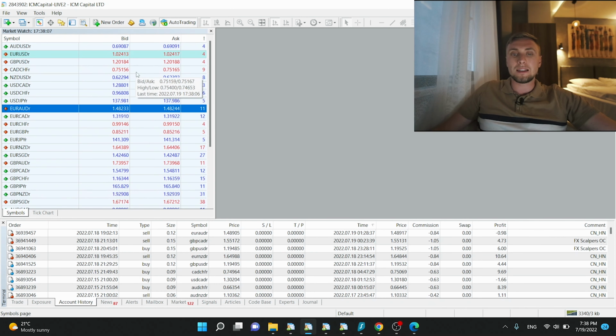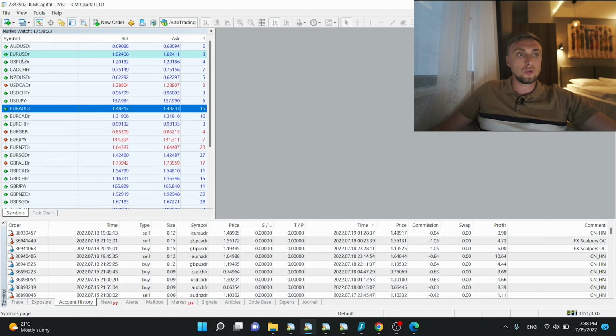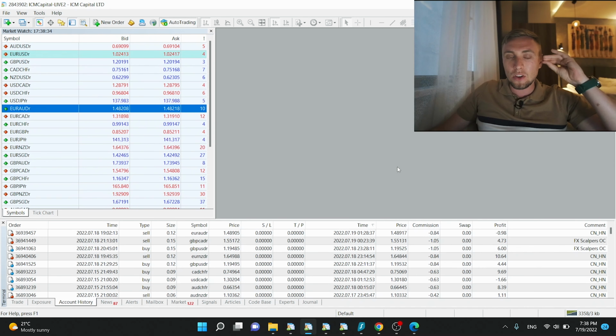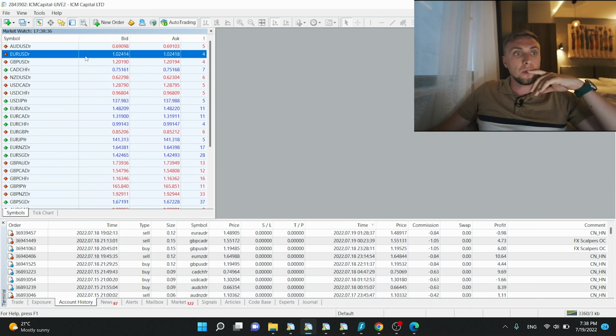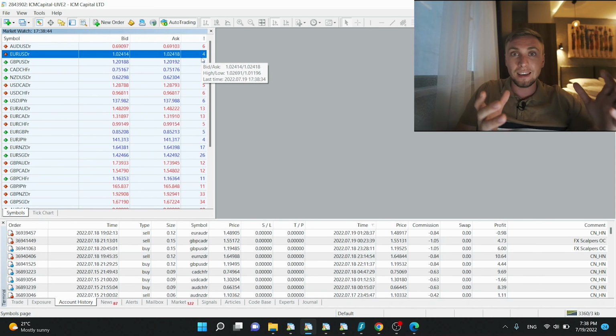It's the company called ICM Capital, and here you can see spreads are very nice. So let's go to euro dollar, only 4-5 points. If we go to IC Markets, we can see there 6, 8. You see here, spreads are jumping more in comparison to that company. Right now it's 3, 4, but there is the commission, and the commission is $7. So in the current situation, you will pay $7 after every deal. So if we check euro dollar, right now it's a $4 spread, but you will pay $7 more, and in total it will be 11.